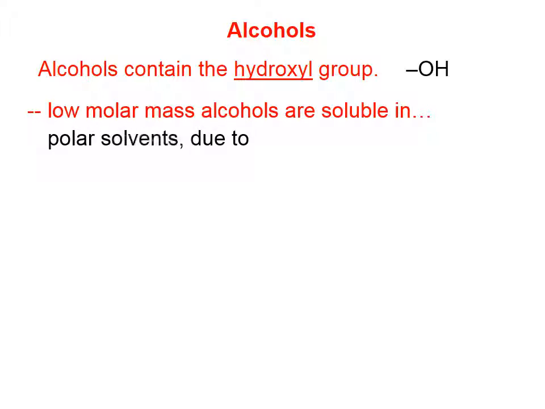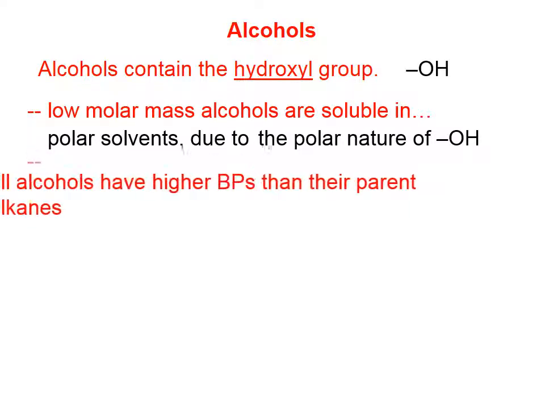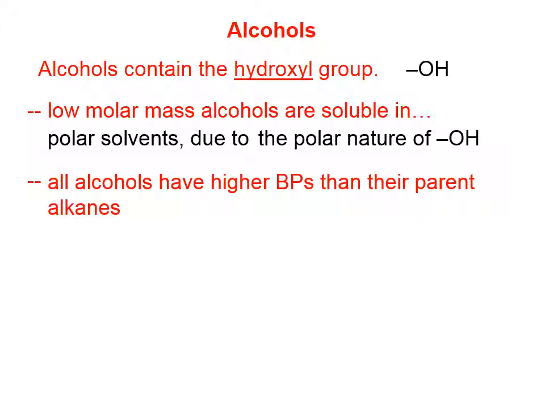Low molar mass alcohols, particularly, as opposed to high molar mass alcohols, are soluble in polar solvents due to the polar nature of that hydroxyl group. Oxygen is much more electronegative, and so that hydroxyl group is polar. You might have learned in an earlier chemistry class that like dissolves like, that is, polar substances like water and something polar like a low molar mass alcohol will mix well.